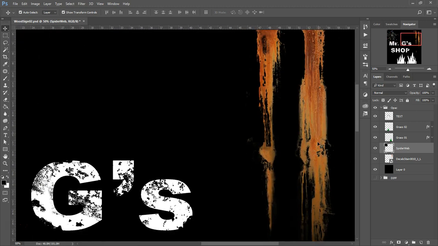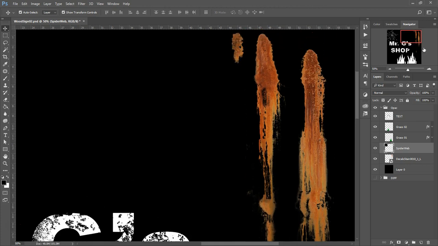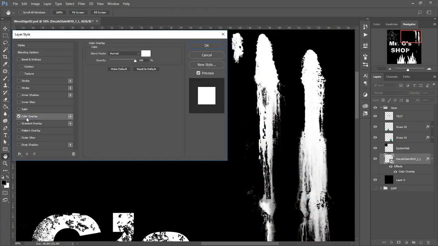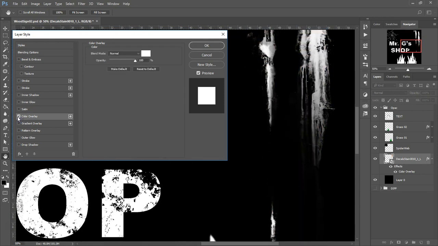Now we're going to move on to our rust drip here, which we may have to make some alterations with levels and a few other things. But let's see what this decal looks like. We can just put a color overlay and see. It actually looks, I think, okay.